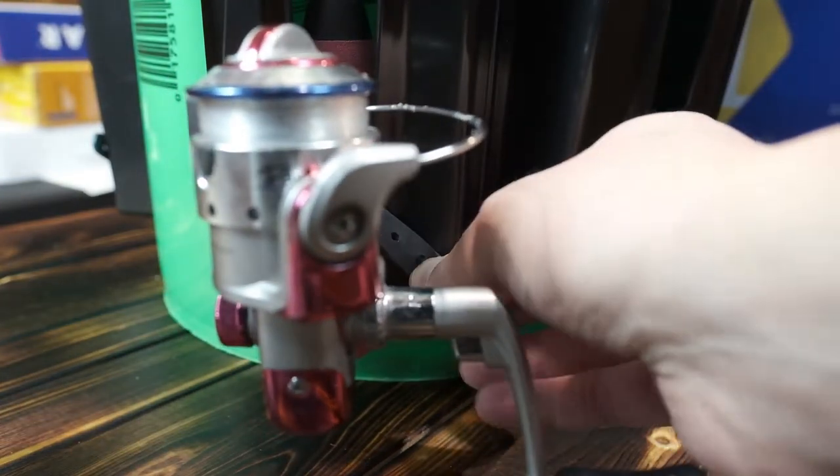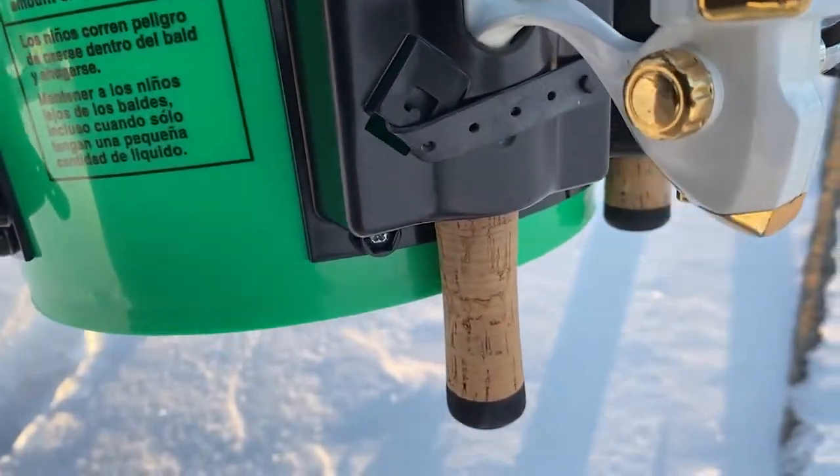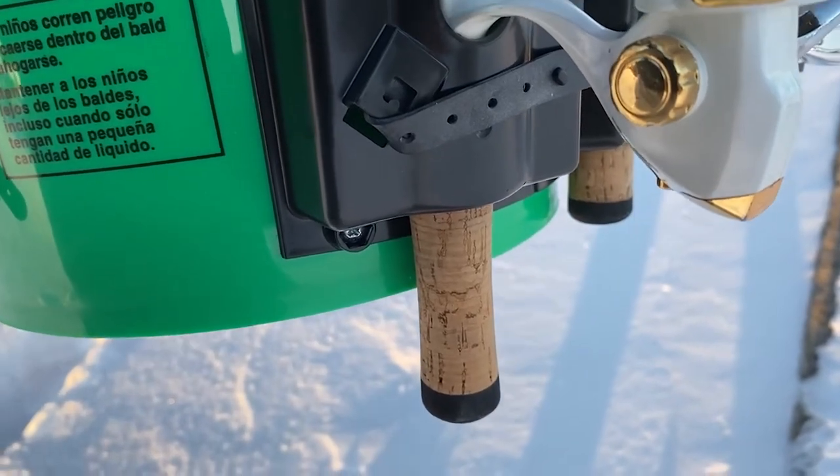But if your rod handle is a little bit longer, on the furthest back part of the handle, they tend to, if you put them in the little hole and sit them down as far as they can go, actually ride below the level of the bucket. If you take your reel handle strap on the bracket itself and strap it in, then that means it's going to be pushing that rod handle down below the level of the bucket, and when you set it down on the ice, it's going to be all awkward and it can tip over and you can have problems.